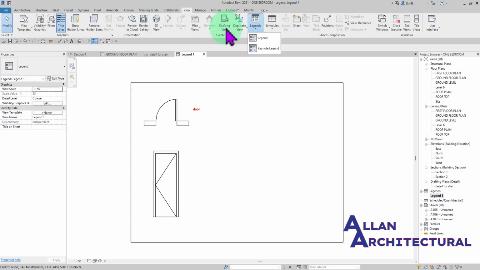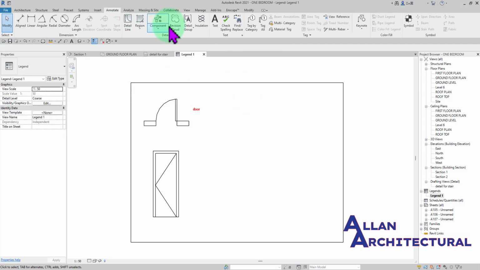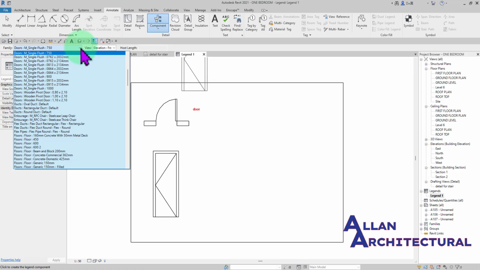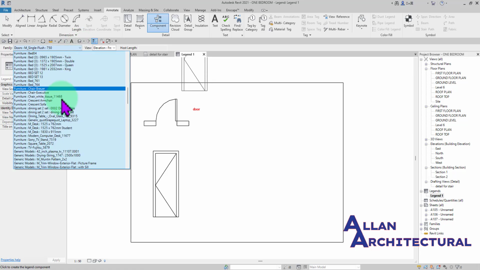All right, so if I head back to Annotate and click in here, you can actually place any kind of family you have, whether it's a system family or a component family. What I mean by system families are the walls, the floor slabs, the roof, and all of that. The component families are the chairs and all of those things that you load into the software. So you can come into this drop down menu, and you're going to see all of those families.